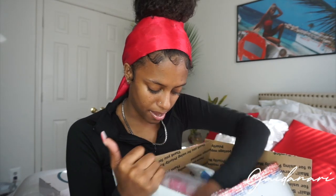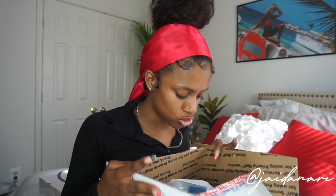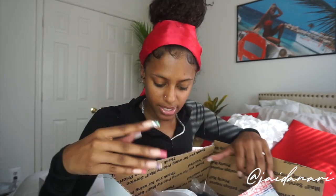So I plan on doing a clothing haul on all these items in this bag. I am trying to figure out which black owned business this is, because I wanted to work with multiple for this big clothing haul I have planned. The brand is called Shop Bad Addict, and these clothes in this box are super cute. I'm going to limit myself and only bring, since I'm going to be in pain the majority of the time while I'm there, maybe two cute outfits to take pictures in the first 2 days, and then my surgery is the third day. So I can pick out my favorites, and then I'm going to save them for my new body.